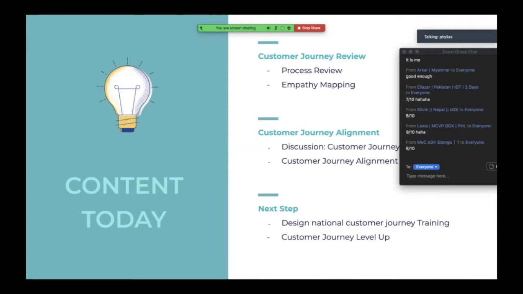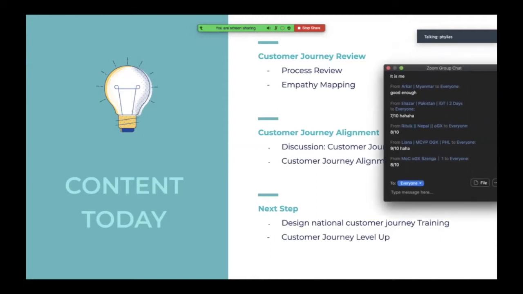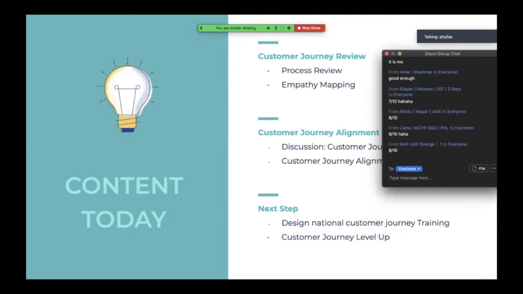First of all, to have an overview of the topics we'll go through today. We will firstly go into customer journey review. I'm not sure when is the last time you reviewed it. I hope you did when you were doing your MT planning, but I'm also aware that some agendas don't have that time. So it's fine. We're going to have some time to review the process and also look into the MVP mapping.